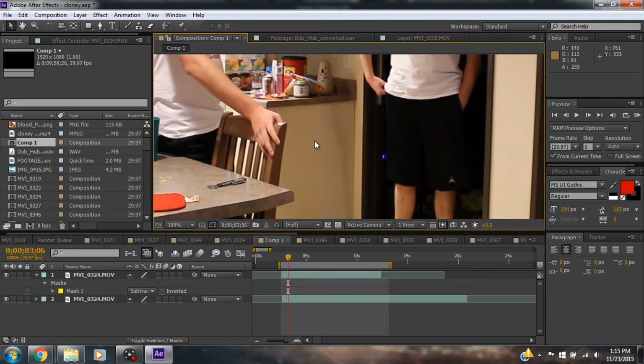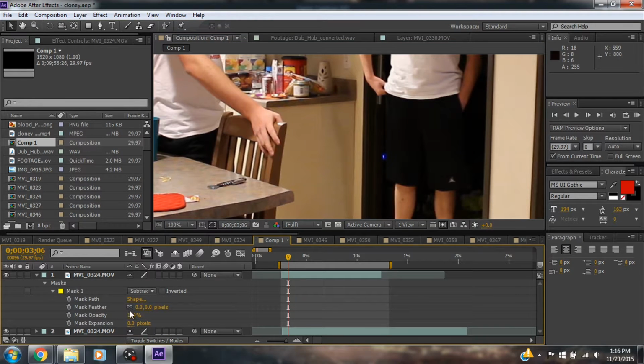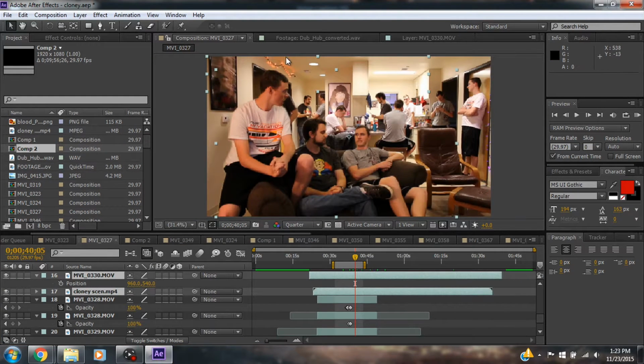Now we've got this awkward line right here, and I don't really like that. What ends up happening when you see this is that people realize that the scene was made in post. So what you want to do is grab the mask feather and set it to a small value. We found 7 to work nice for this shot here. And that just blends it together and it makes it look like it's all one shot and you actually have a clone.